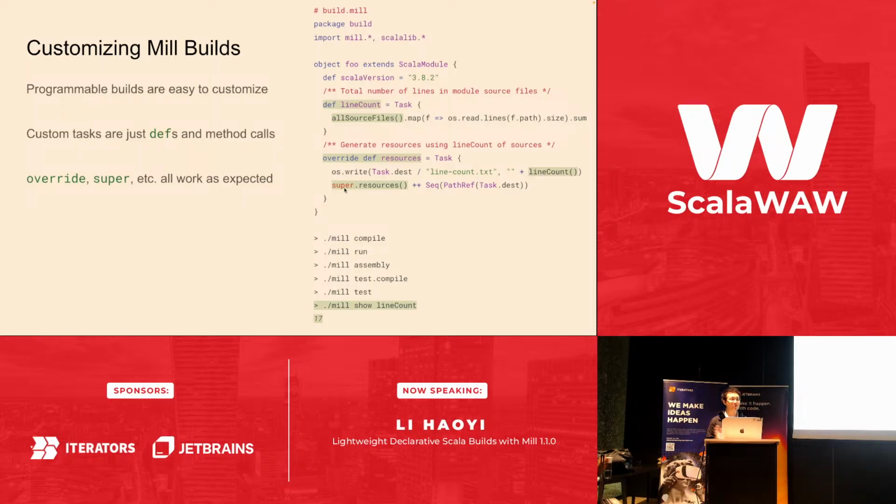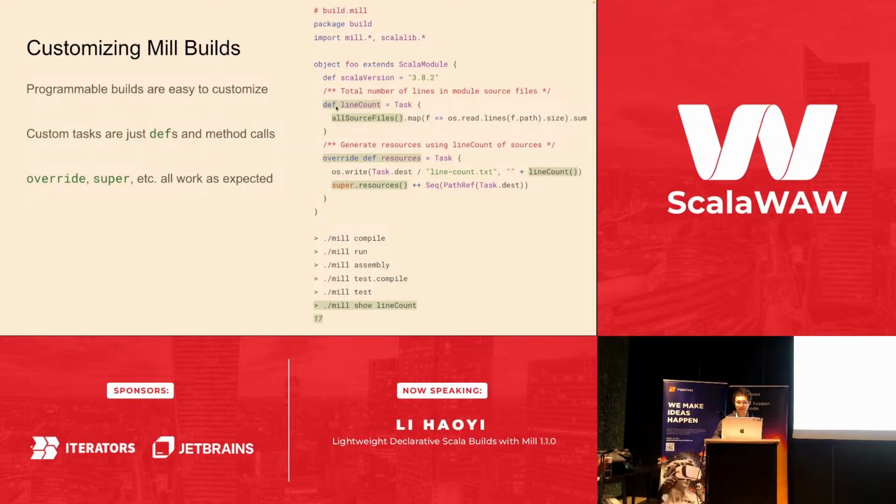You've been using it for 10, 20 years, even before you learned Scala, in Java or Python or JavaScript. And it works the same way in Mill. You just define methods that call other methods, override methods and call super, and that's how you extend your Mill build pipeline to do additional things in addition to what it was doing before. And once you have this object-oriented build config, you get the parallelism, caching, and all the other good stuff completely for free.